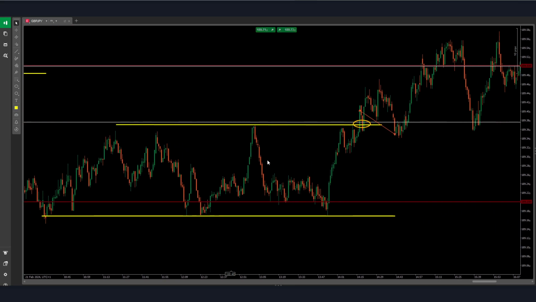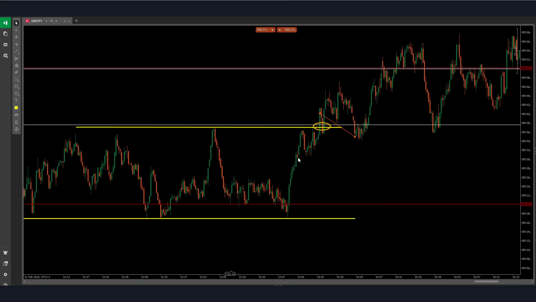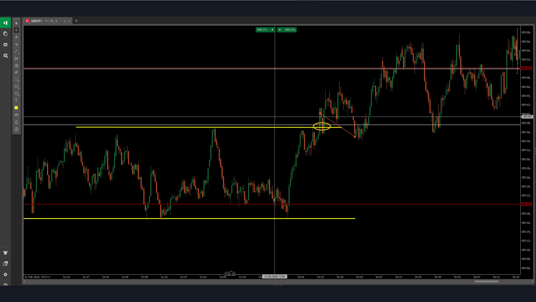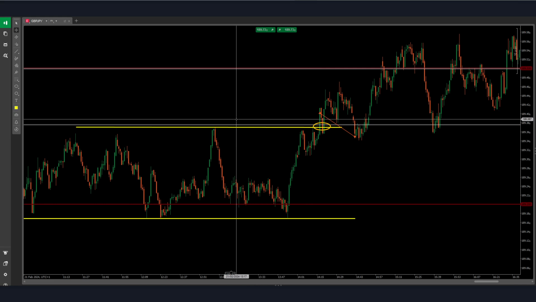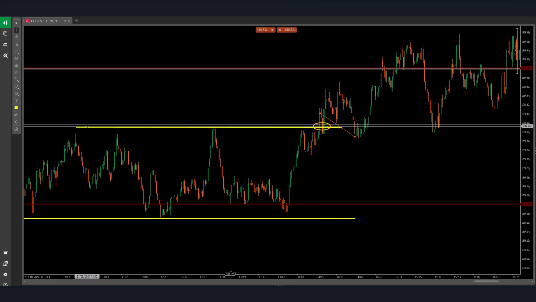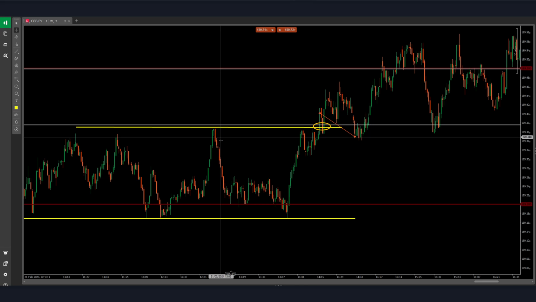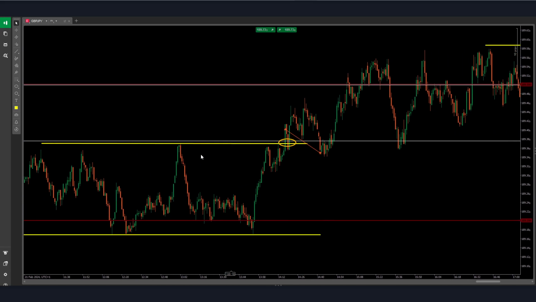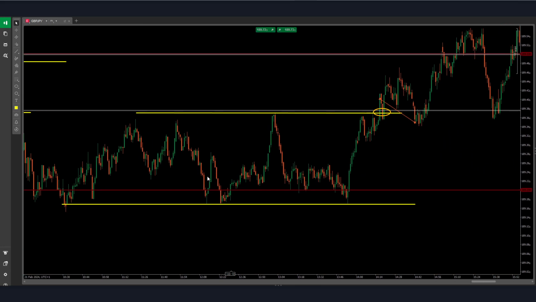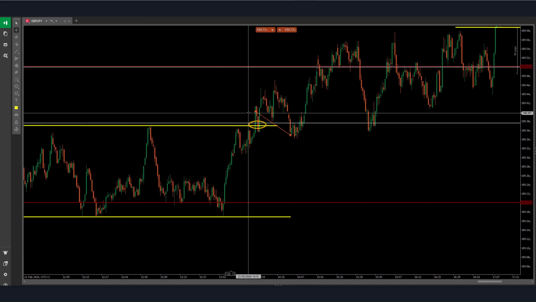So during the New York session, I wanted to take advantage of the break above these highs, the same thing that I was working on GBPUSD. In this case, I placed a buy stop, and due to the spread, I placed it quite far away. Probably that was a little bit too far away. But I wanted to be sure not to be faked out with maybe a top wick and then a continuation down, a rejection from these highs, like for example this. So I placed it, and it was probably a little bit too high.